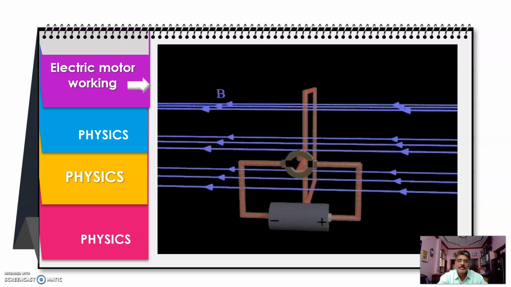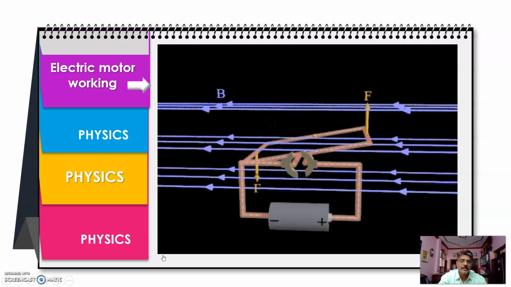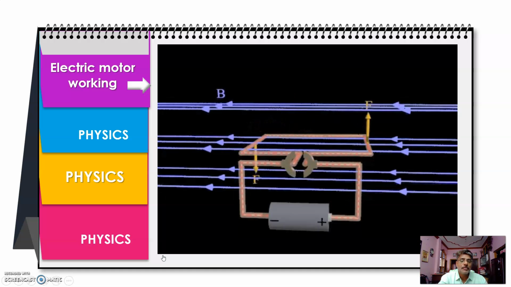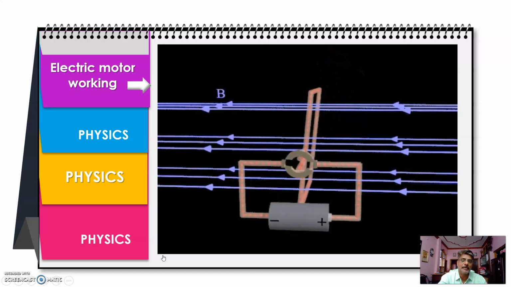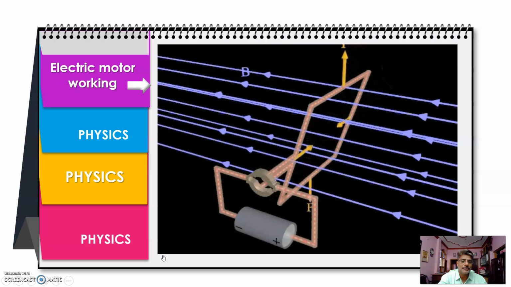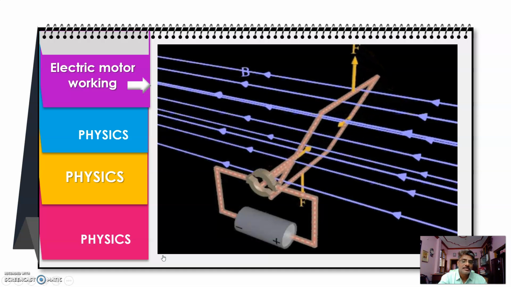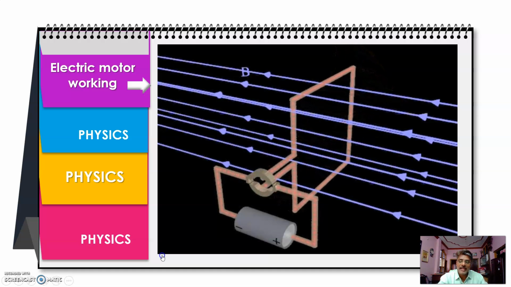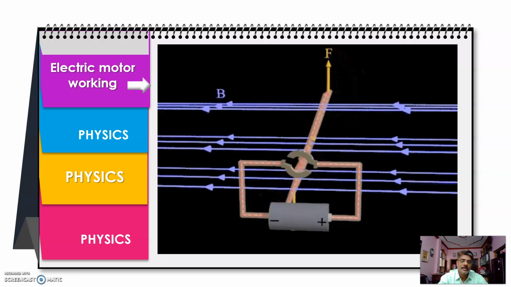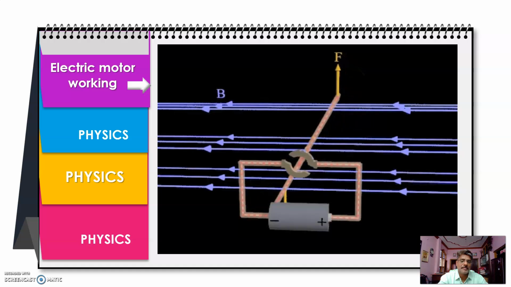And see students, in this particular animation you can understand whatever I have said. See here, once you apply the battery, say for example, the positive charges are moving, see about the forces that are acting on the sides which are perpendicular to the magnetic field. So they are equal and opposite. They are not changing their magnitudes. But what about the directions of the magnetic forces on the other two? See, that is changing in magnitude as well as in direction. Just look at it carefully. It is depicted very clearly, each and every aspect here in this particular animation.